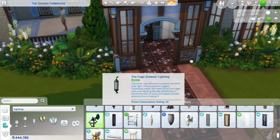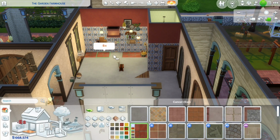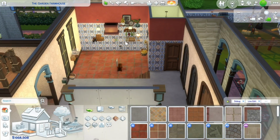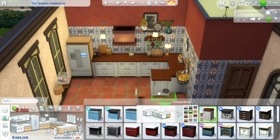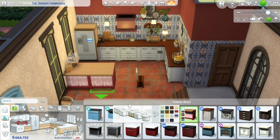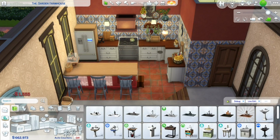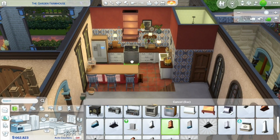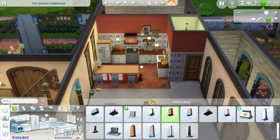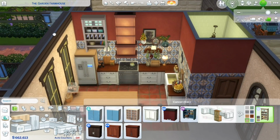I also wanted to include a very large or largish kitchen, because I thought it'd be a lovely idea if your Sims could cook with the grandkids. But also, my grandma was a good baker. I hear she was a good baker, and she baked a lot. My aunt has given me her recipes. She has photocopied them and compiled them into a little notebook, and she's given it to me.